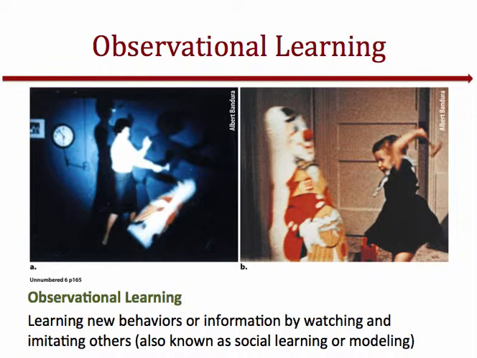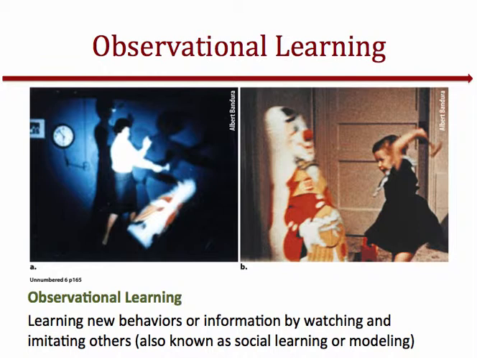Both groups of children were then given an opportunity to go into the room and play. And Bandura observed what type of play the children engaged in. And as you can probably guess from the picture on the right there, the children who saw the adult behaving aggressively engaged in the same aggressive behaviors as the adult that they saw. On the other hand, the children that did not observe the adult behaving aggressively did not engage in any aggressive behaviors. So that strongly suggested that, at least in this case, aggression is partially based upon modeling or social learning.